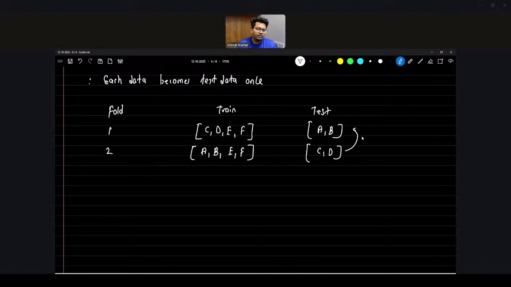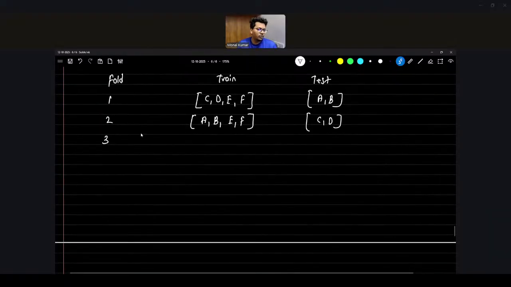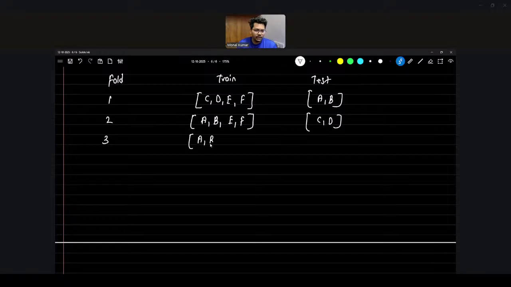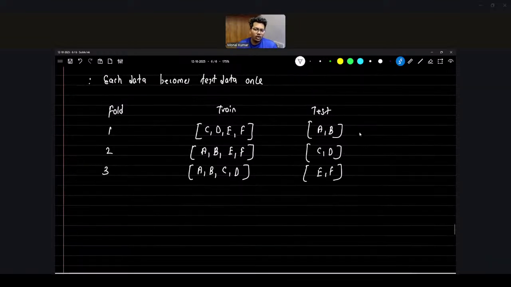Was C and D previously a part of the test set? Ever? No. Fold number 3, we have only mentioned that we want 3-fold cross validation. This time it will be A, B, C, D in train. Here we will have E, F in test. Were we able to cover all the data points within 3 folds?